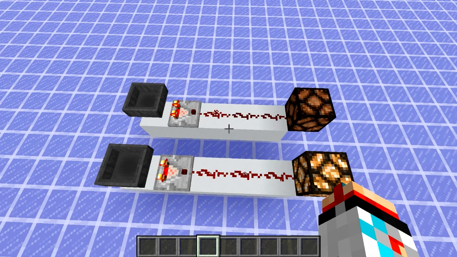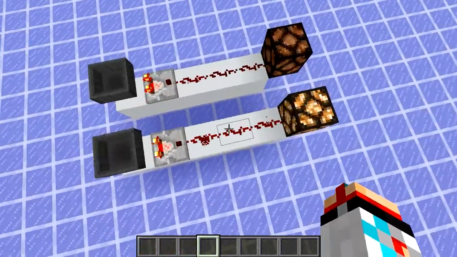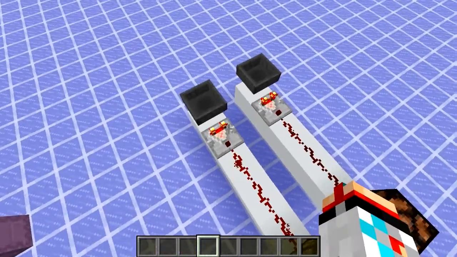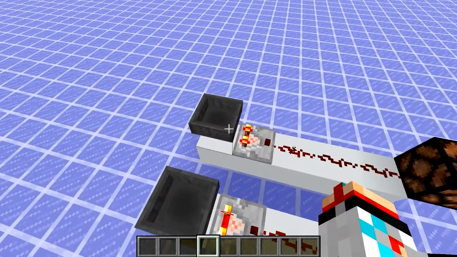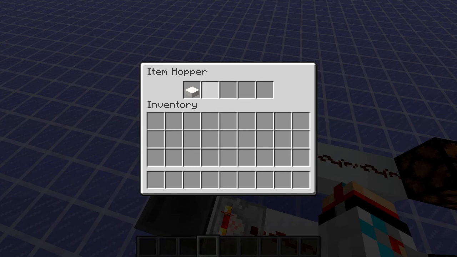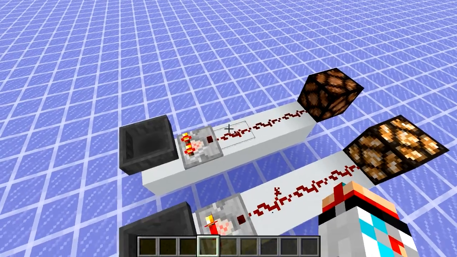So as you can see on the top, the lamp is not lit. On the bottom, the lamp is lit. And as you can see, the comparators are giving different signal strengths. Now, if we take a look into the hoppers, you can see on one, all we have is a single quartz slab, all lonely by himself, a single stackable item, and that will give a 1 signal strength output.